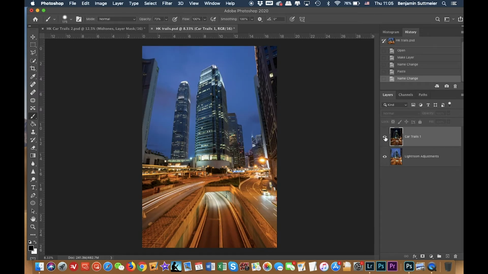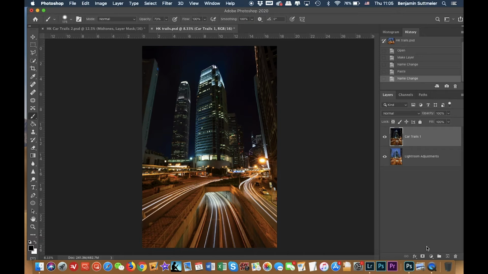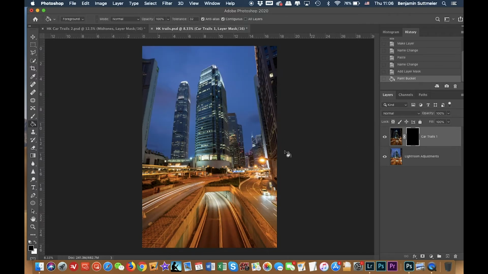So the first thing I'm going to do is put a mask on this. This might be new to a lot of people, especially if you haven't worked in Photoshop before, but basically a mask allows you to include certain parts of the photo and exclude other parts. If I take my paintbrush tool over here, and you can see I have the color black chosen, and I have the mask selected as well, so if I paint this, everything becomes invisible and we can only see this base layer again.